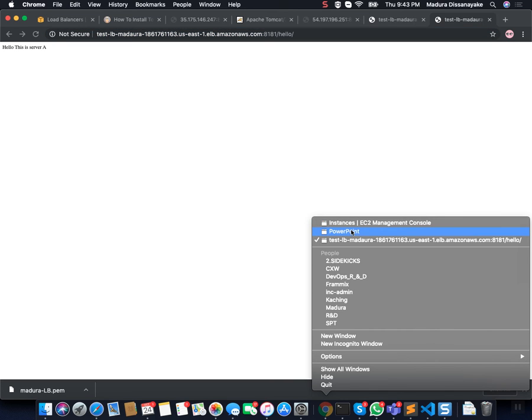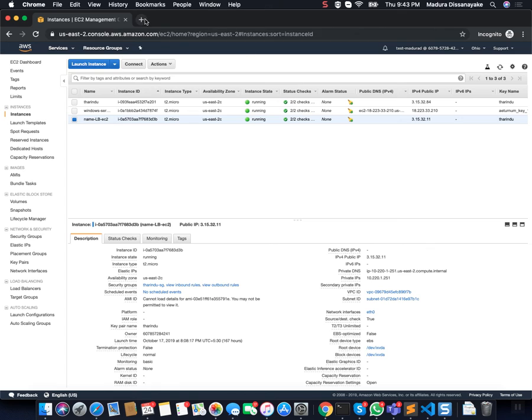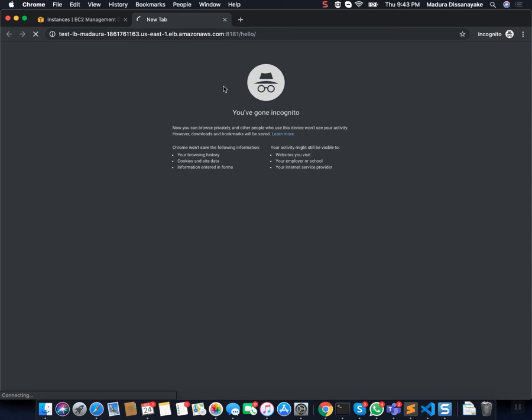Just try it. When you try several times, you can see it, as well as trying with incognito. In that case also you will be able to find that.